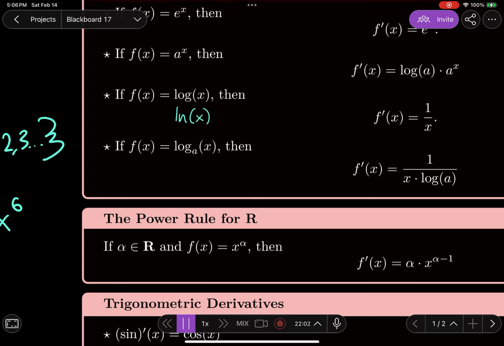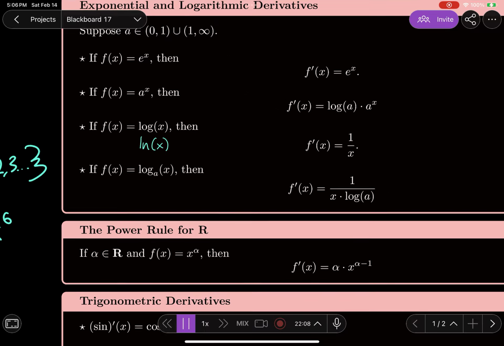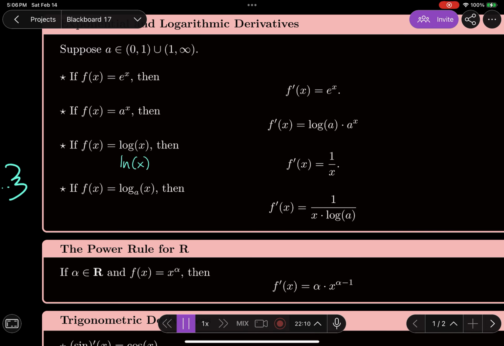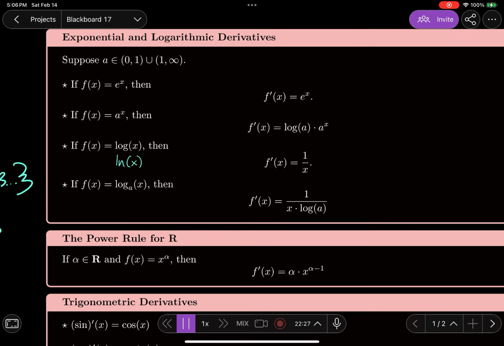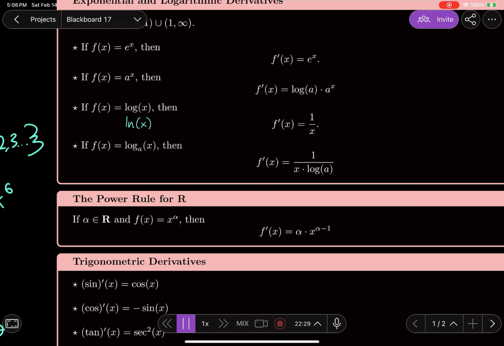Mathematicians just call it log x instead of the natural log of x, but that's what this is. I want to talk about its derivative because that is something we definitely need to know. The derivative of the natural log of x is famously equal to 1 over x. And we're going to prove that today. We're also going to reintroduce this e to the x. And I think my final goal in terms of proofs for today are to get to here.